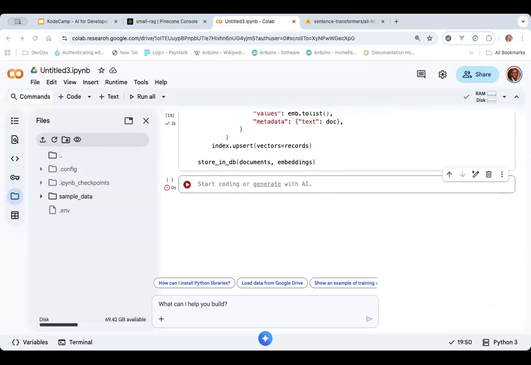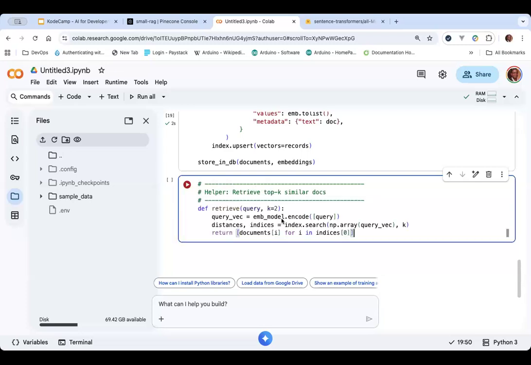Now, the next step. We basically set up all the pieces that we need for our RAG, but it's not enough for you to store in the database. We also need to be able to retrieve. So when we are talking about retrieve, you have a query. This is a query that comes from a user, and then K is 2.